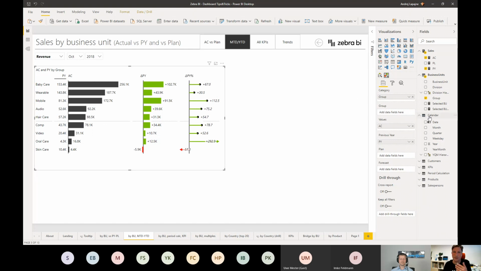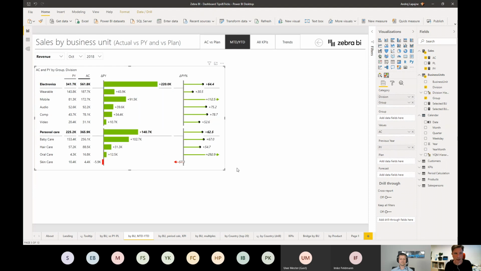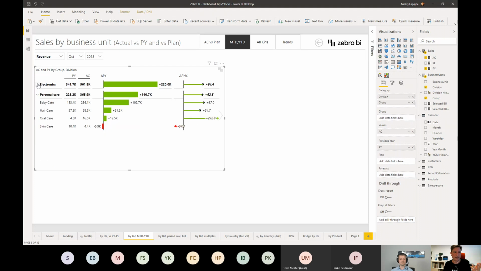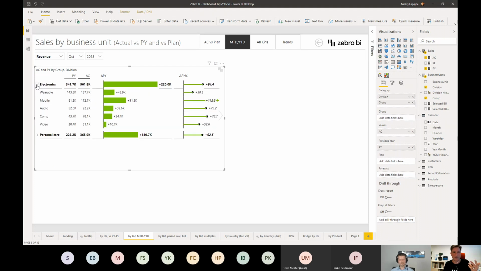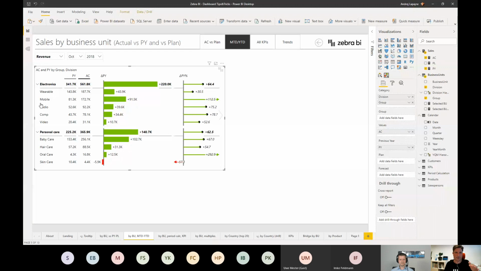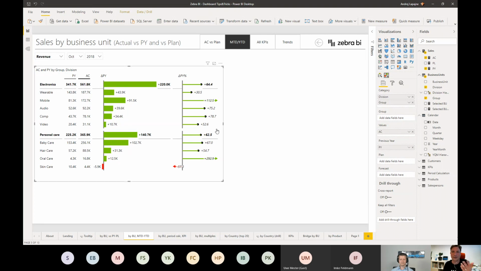Then you start building your hierarchies. So for example, if I bring in my division, now I have a hierarchical report. Again, here you would get the expand and collapse options. This is quite important, that you have a nice collapsed first page, but then people can drill down. Typically, of course, here in the category, people have a lot of levels, and basically there's no limitation on the number of levels here.